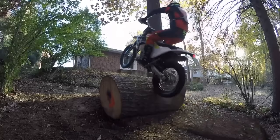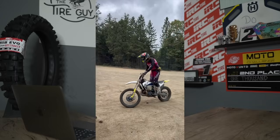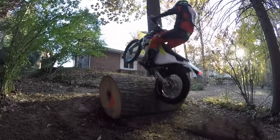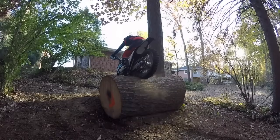This is a big log, and I would say that the more you drive the front tire into the obstacle, the more suspension compression and rebound you're going to get, and the more the rear tire is actually going to almost propel off of the ground and make it so it doesn't drive into the obstacle like it does here, rebound off of the obstacle, make the rear tire spin as it goes up and over. And then you used great clutch control to get up and over.